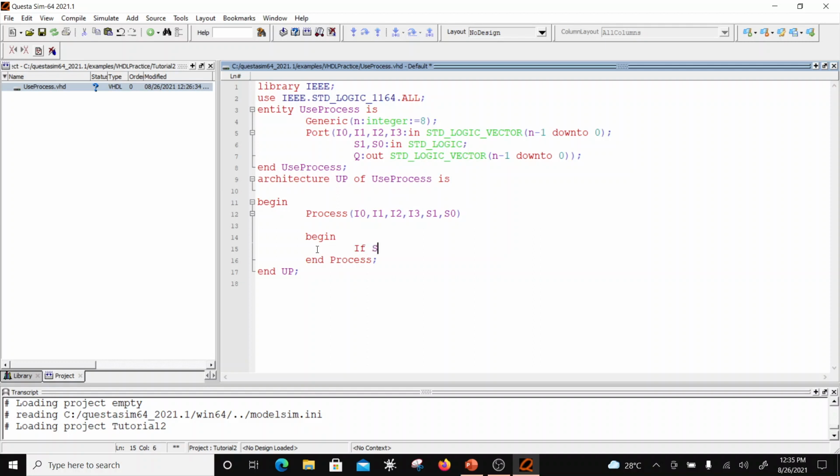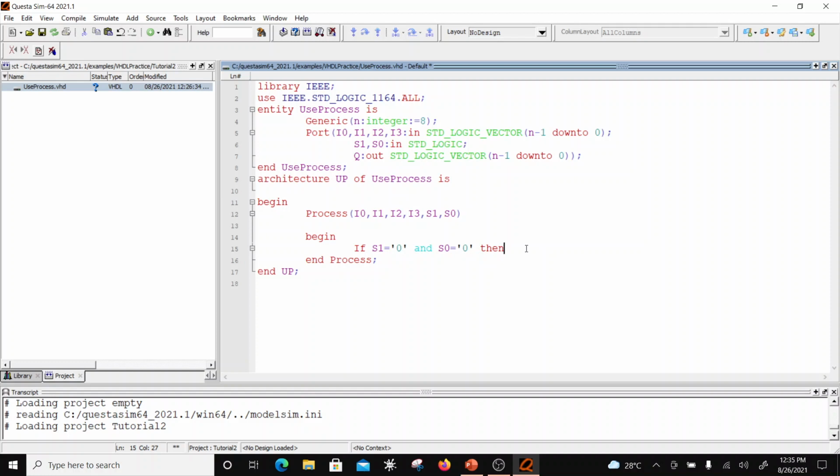If S1 is equal to, so there is no '==', keep in mind, this is not a high level language, equal to 0, and S0 equal to 0, then, okay, so now this if need not start with capital I, but capital or small, in VHDL they are case insensitive.